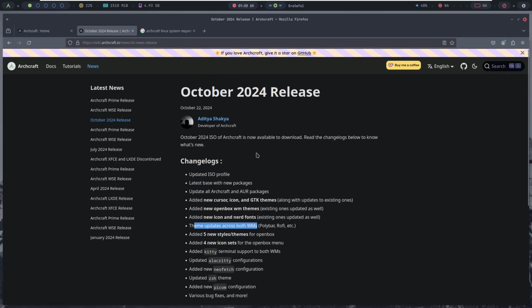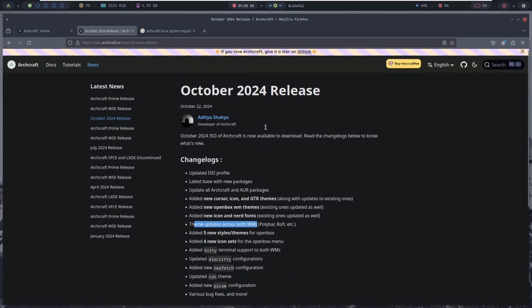So these are all the changes you get in this specific October 2024 edition.